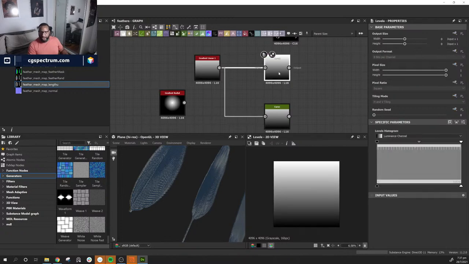Okay, so if we look at levels, this is how this breaks down, right? This is my black point. The black point says anything below this value will become black. Right now this black point is set at 0, which is at the bottom here. So everything below 0 becomes black, which doesn't really make any sense because there isn't anything below 0. But if I take this, and this is the thing I don't really like about Substance, I wish I could put in a number here. I have to guess. I wish I could put in like 0.5 or 0.2 or whatever.